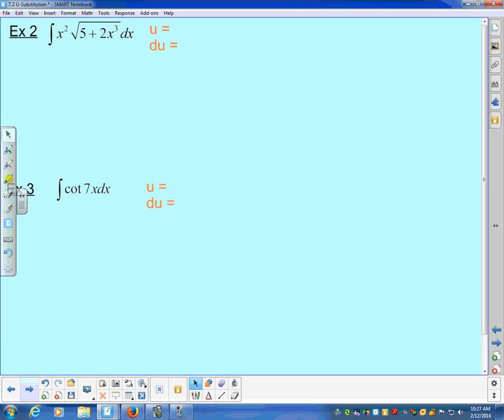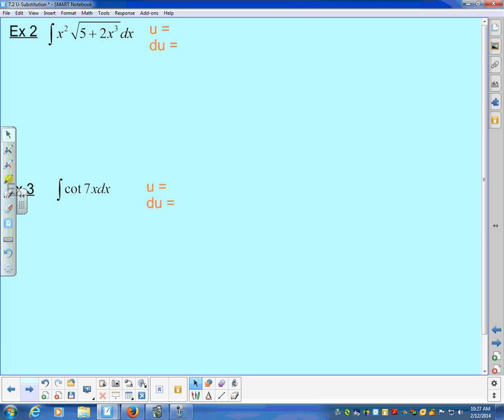Somebody's just taken the u substitution rule and created another formula, basically. But there isn't one on there, so we have to rewrite it somehow. The other way you can tell is: what's the derivative of 2x cubed? 6x squared. There's x squared. It only is missing the 6 in front of it.